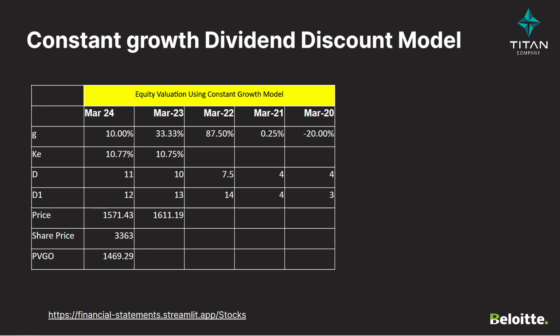So here we have calculated the growth of the dividends as around 10% year on year, from 23 March to 24 March of the past 12 months, and our two values of KE, that is a CAPM model and the WACC calculated KE values, and the dividends, from which we get a share price of around 1,500. So this is almost like half of the current market value, which says that the investor sentiment is really prevailing in this market. And I would like to add one point to what Sir had explained.